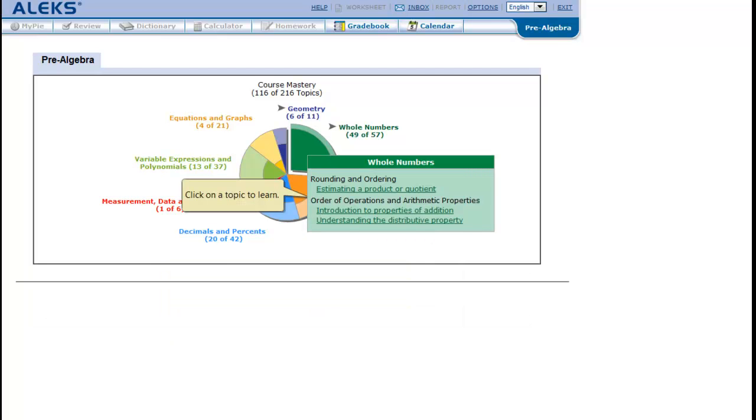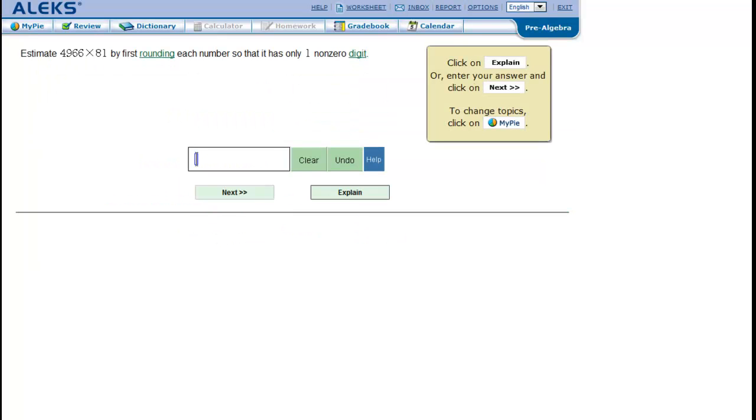Once you've found the section that you have things to work on, pick a topic. There's no particular order as to how you do these. They all relate to the lessons as they are in the text, so you don't have to worry about trying to figure out what order to go in. If it's available to you, go ahead and work on it.